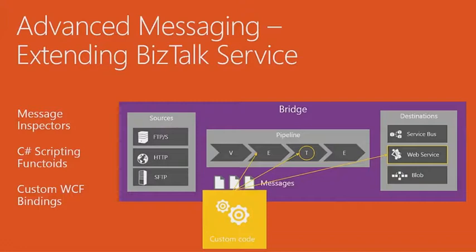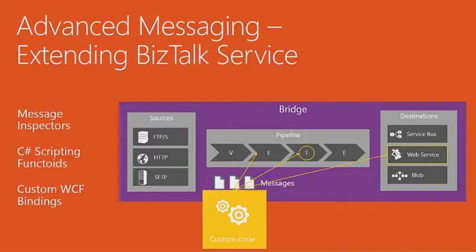Okay, so how do you extend BizTalk service? We've seen that it's based on patterns. You can do basic stuff with patterns, you can stitch them, and it's fairly quick to get things up and running. But typically, out of the box patterns are good for 80-90% of the cases, and there are certain small things that I want to do. Integration, we have seen, has a long tail that way, and that is why we provide extensibility hooks in the framework. There are 3 ways in which you can extend.